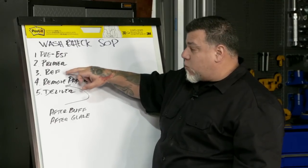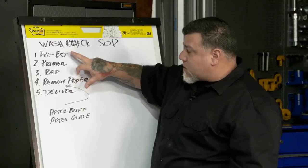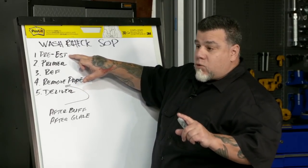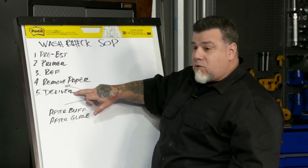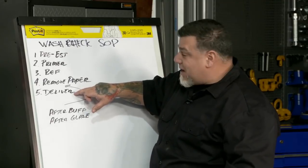And keep in mind, if I do wash it with water and soap for the refinish, I can't use the same type of stuff that I use for the pre-wash, mm-hmm, that's going to have grease removing and wax removing stuff. So I might have a different one, and I can't use the stuff I use for delivery, which might have soap that has automatic wax coating in it that they add, because you don't want that going into the spray booth. Right. So you've got to be careful. Yeah. That's why they make colored soaps now in a lot of the shops. It's way more complicated than we thought.